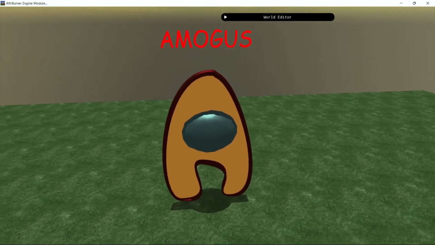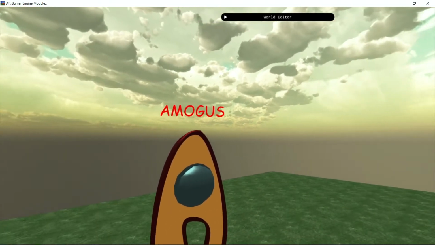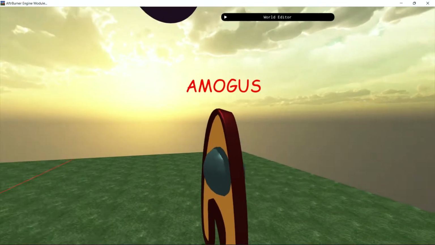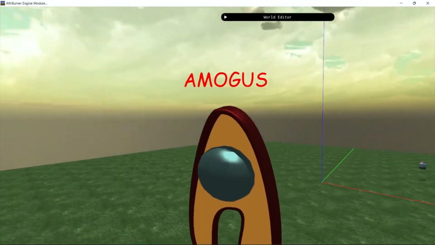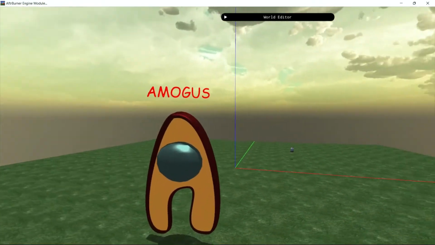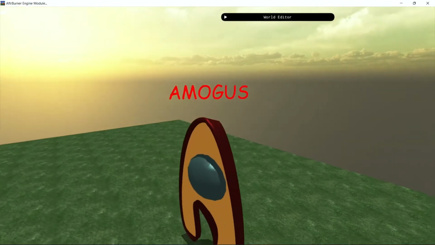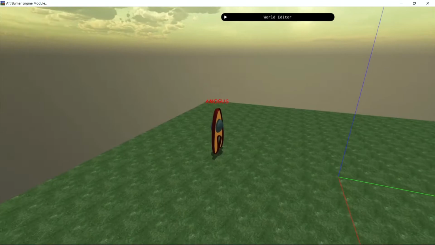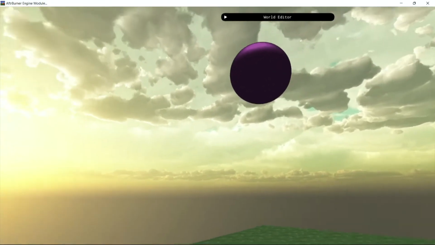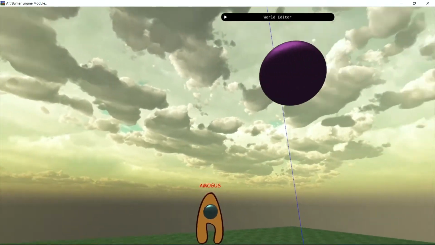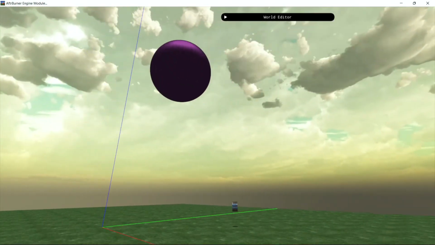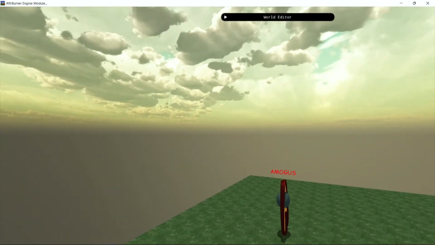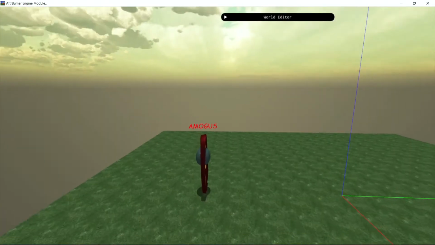And then I saw that I could put text in the world. So I added some text above the Amogus character, and it follows the camera around. As the camera spins around in a circle anywhere in the world, it will face me. Also, this little sphere that circles my head will circle my head wherever I am. I actually got to use some basic trigonometry to do the Amogus and the sphere.